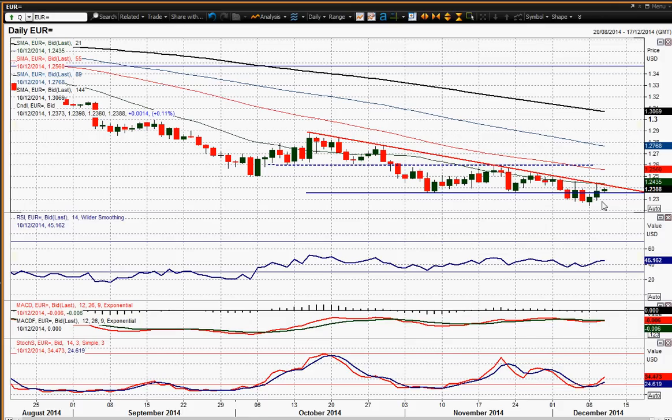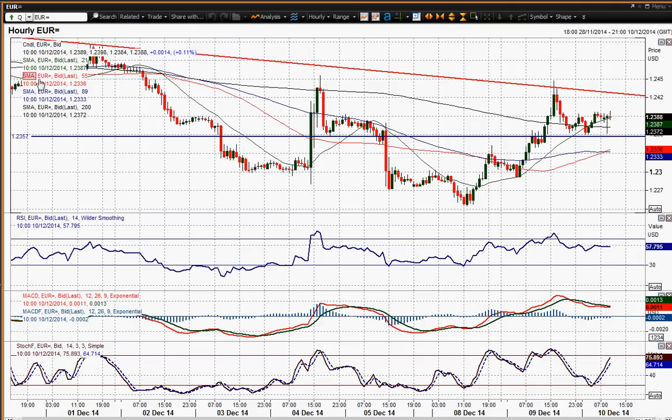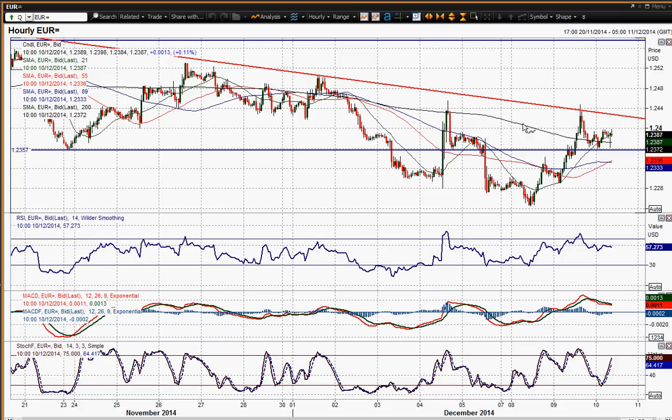I've put a trade on the website this morning to sell Euro-Dollar around about 124, which is within this minor trading range that we've had today, between 123.60 and 124. But I look at this chart, this is the intraday hourly chart, and I still see this big resistance that comes in at 24.56. Yesterday's high just underneath that, 24.47. So you'd say that that is a resistance that we should be taking notice of.